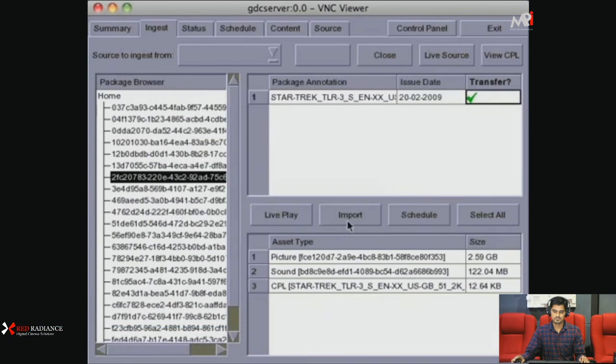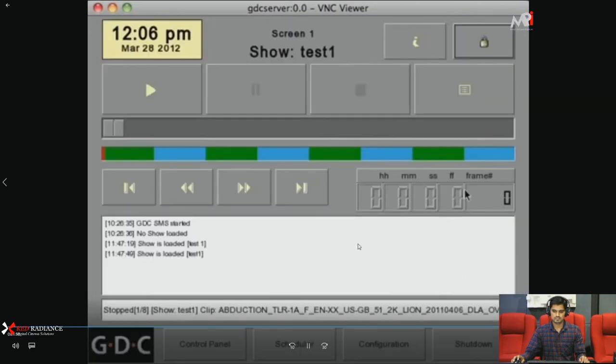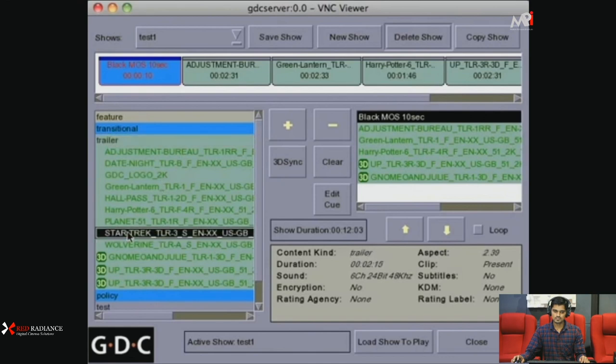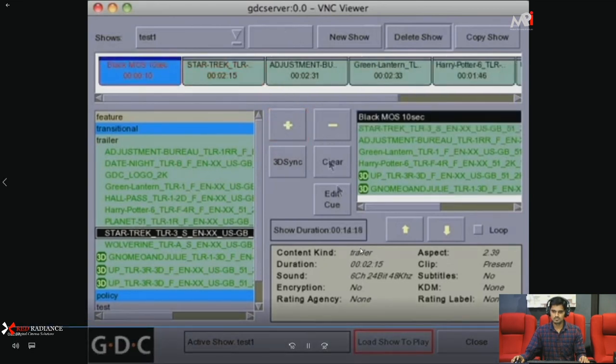Now that we know our content is ready, we can navigate to the playlist section of the server. We should now see Star Trek listed under the trailer category as if it had been ingested. All we need to do now is add it to our playlist by pressing the plus button, save show, and then load show to play.